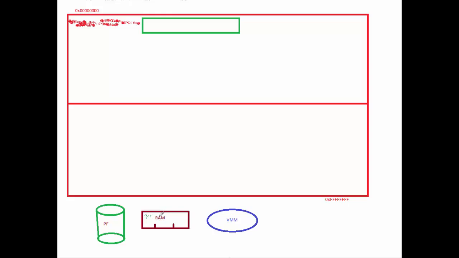But how much, you might be wondering, did the virtual memory manager actually take up when we did this? When we actually reserved this 400 megs right here, how much physical RAM did we take up? None. We took up none, and that's the important part, because until I actually, as a user, come in here and start typing some stuff, maybe it's the quick brown fox, that's when we have modified data. Once I have started putting things in here, I now have modified data. I have things that don't exist anywhere else in the OS, and therefore the virtual memory manager has to come down here and back that.